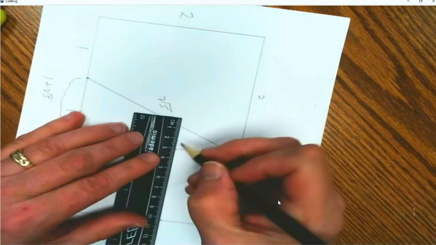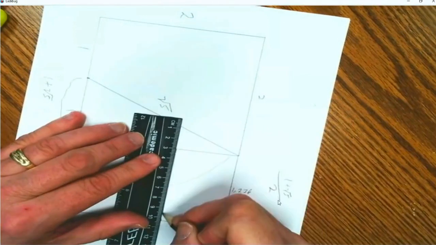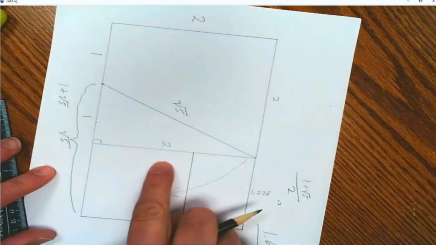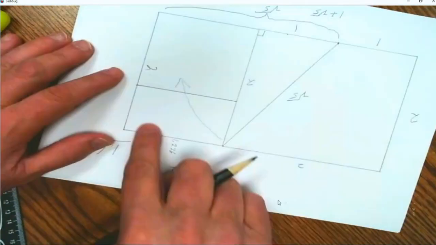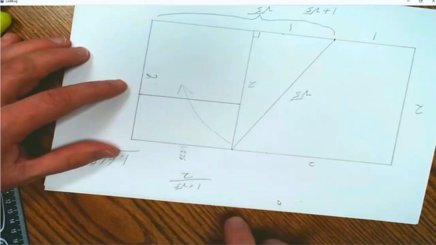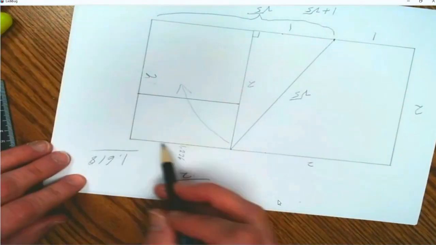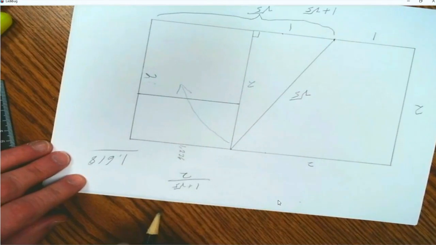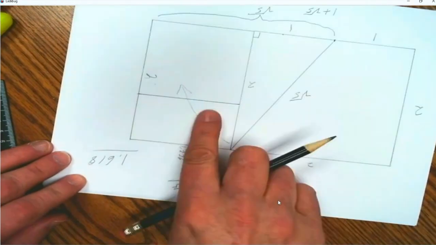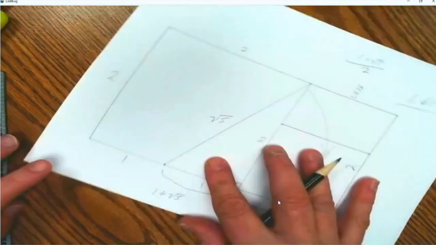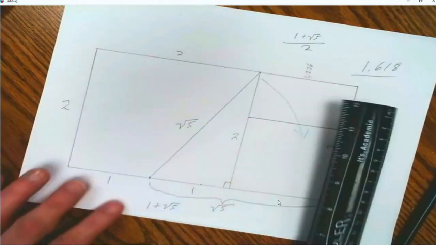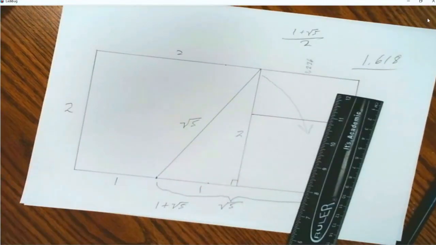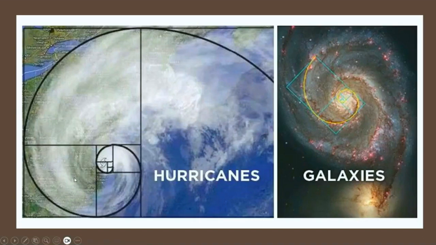And we take a square out of it. That's a square. This is now a golden rectangle. We'll have the ratio of 1 to 1.618. And you can do the same thing. You can keep going, and you end up with that same spiral we saw with the Fibonacci numbers. We'll see that same spiral, starting with the big rectangle, and you cut out a square, and you end up with a smaller one, a smaller one, a smaller one.